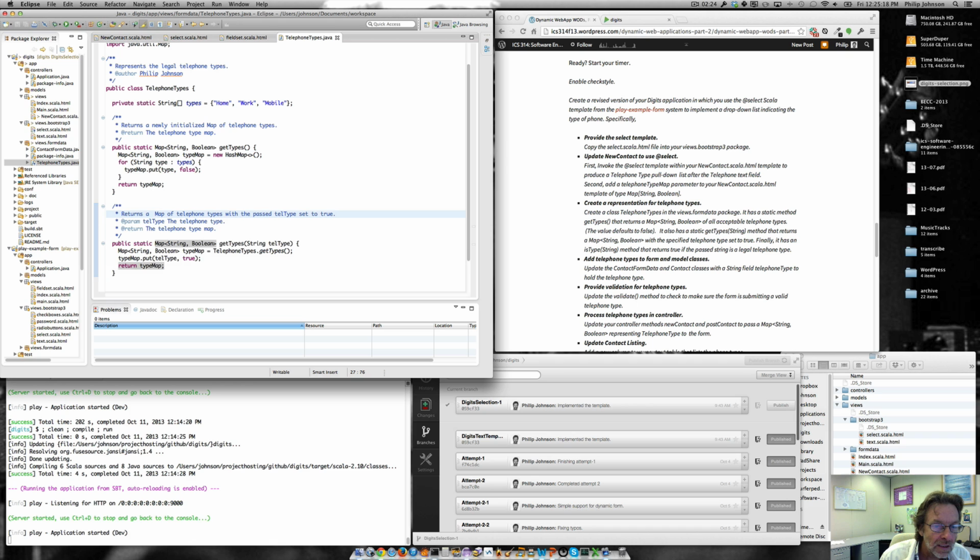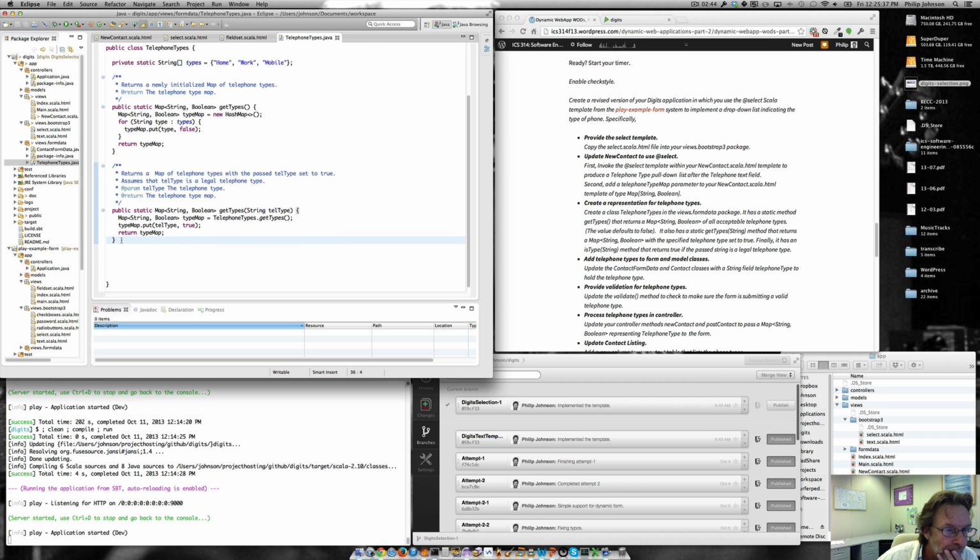So this is going to say assumes that tel type is a legal telephone type, which we can presumably guarantee through validation. We could put a check in here to make sure that it's one of the valid types. And in fact, I have to write this function next: public static Boolean is type string tel type.